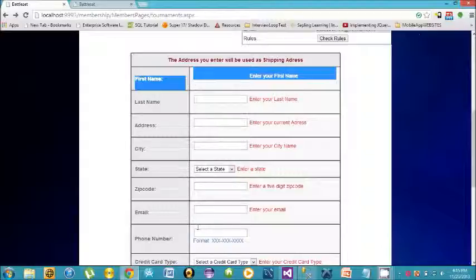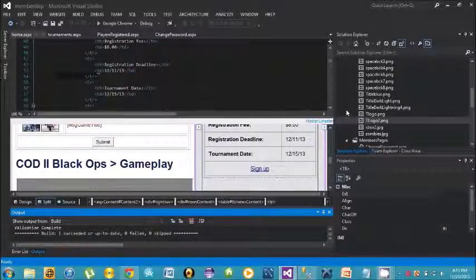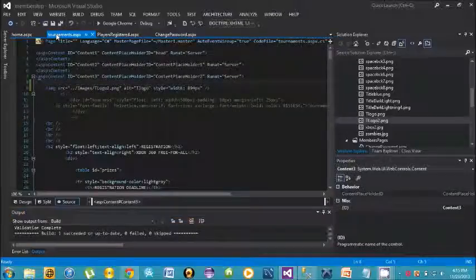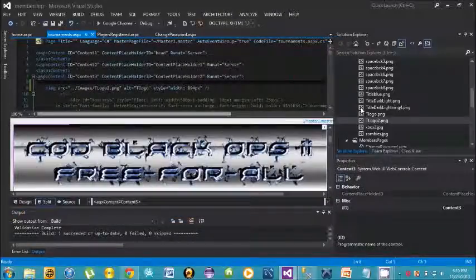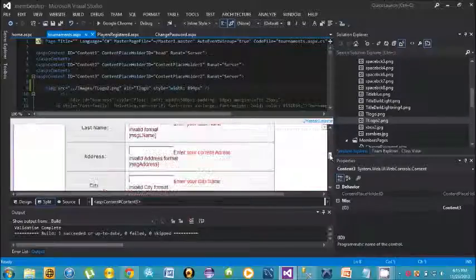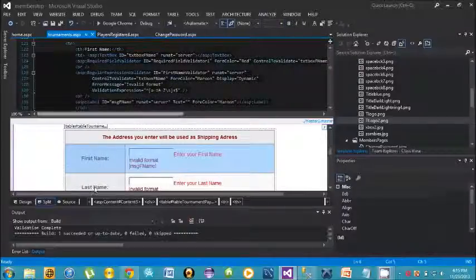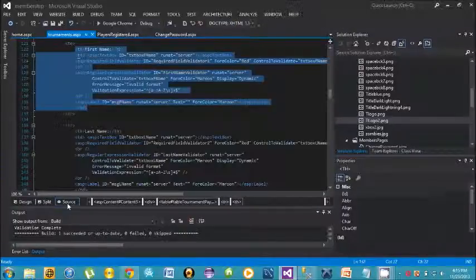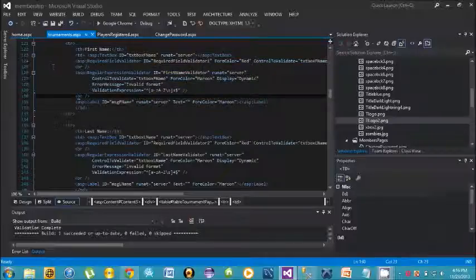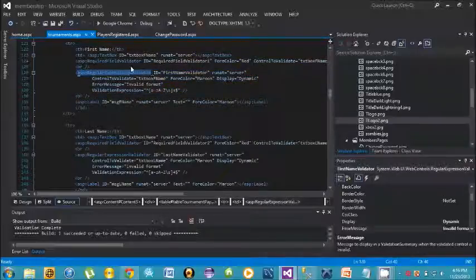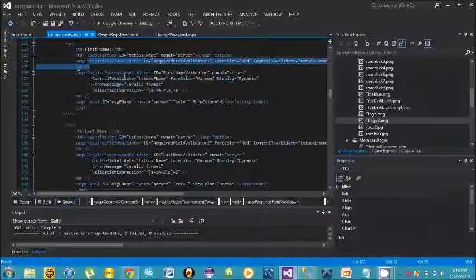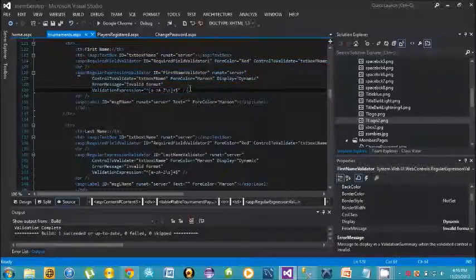We'll look at the first name in the code, and I'll show you how it's validated. So we'll go over here, and I'll click here at the tournaments code, and let me go down here. We'll highlight this, and as you can see, this is the code behind that text box and the first name and everything. We used a regular expression for this and also a required field validator. And in this regular expression, you can see that we're validating this expression here.